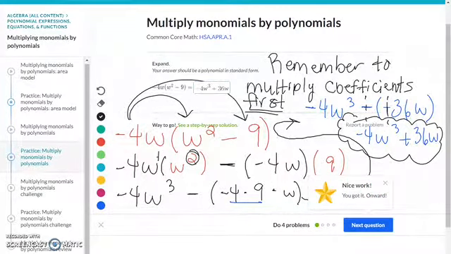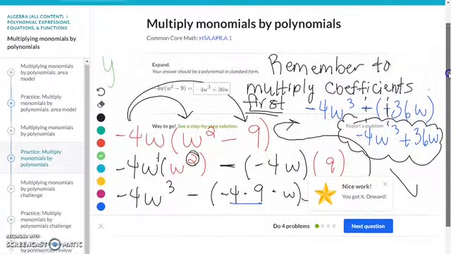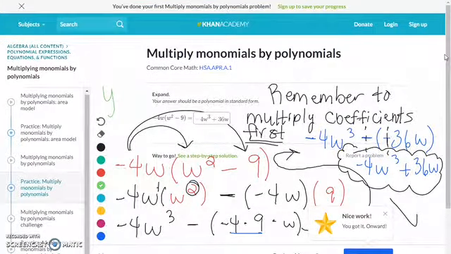Great work. There are other examples for you to try. And good luck on the FSA Algebra 1 EOC. So it says at the bottom, do 4 more problems. Be sure to do that for additional practice. And of course, I'm going to write down your turn. It's your turn to practice.